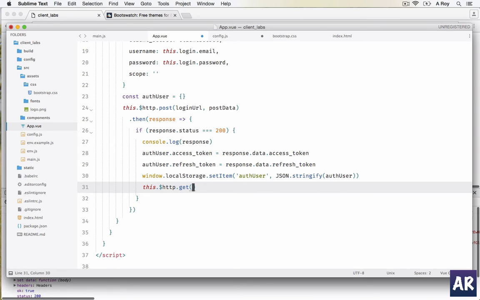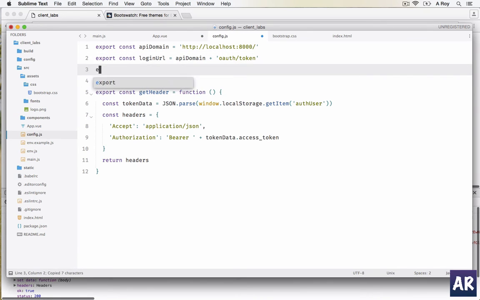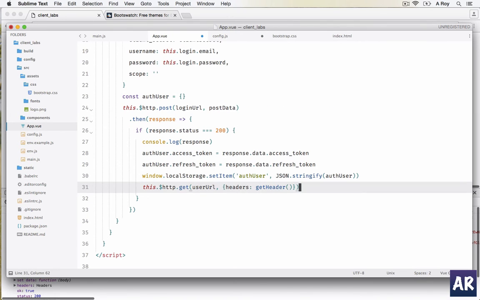I need the URL as well, so let's call our URL user URL, and I need to pass the headers, which in my case will be the getHeader function. I haven't defined this, so I'll quickly go here: export constant, this equals API domain plus API slash user. Okay, this is done.